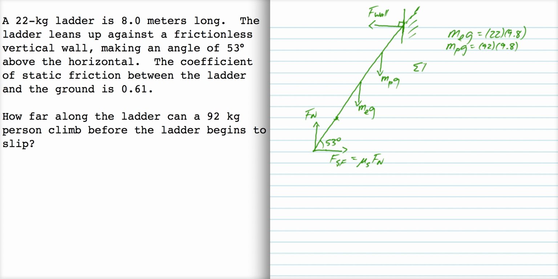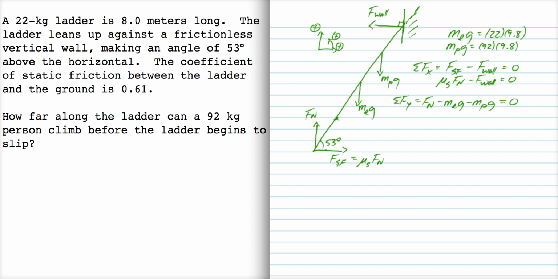The first one is that the sum of all x forces is the force of static friction minus the wall force, and that's equal to 0, because of our standard Cartesian sign conventions. The force of static friction and the wall force are the only 2 forces that have x components. The static friction is positive, and of course it can be written as mu sub s times the normal force. Nothing we can do with that for now, so let's look at the y forces. There are 3 forces that have y components: the normal force, the ladder's weight, and the person's weight, and those sum to 0.